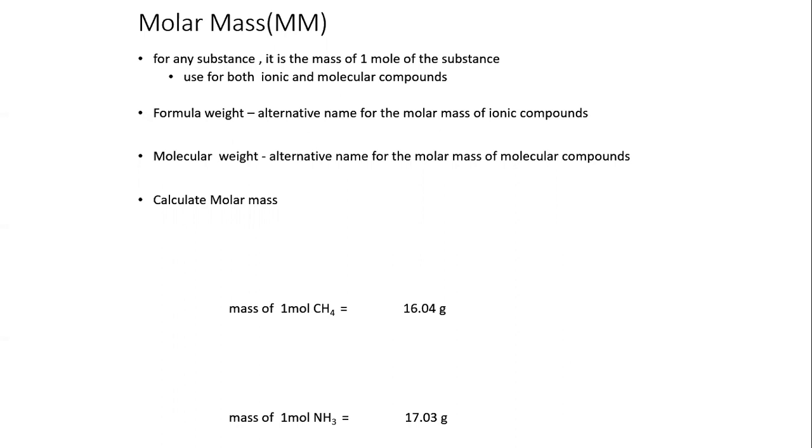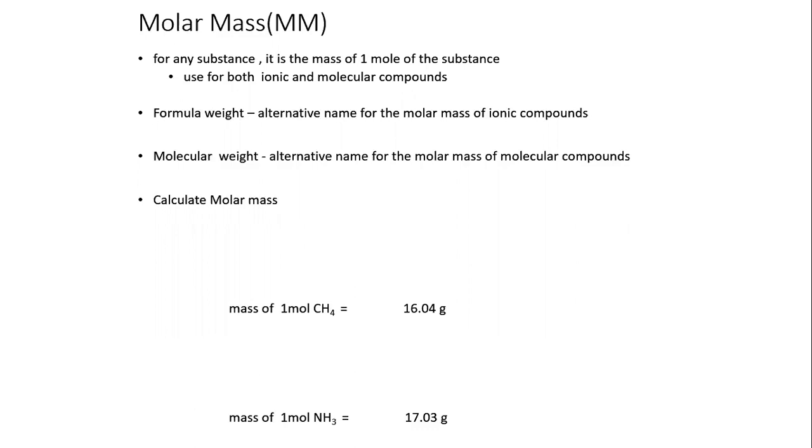The number below the element is the molar mass of that element. So if you were to look at hydrogen, which is the first element on the periodic table, typically it's reported as 1.008 grams per mole. Or if you look at oxygen, it's 15.999 grams in 1 mole. So that's where we get the molar masses of the elements. They come from the periodic table.